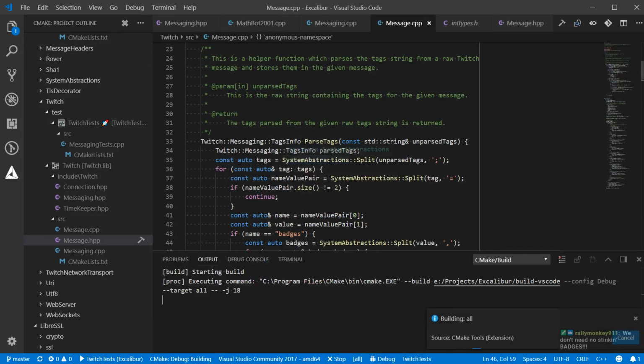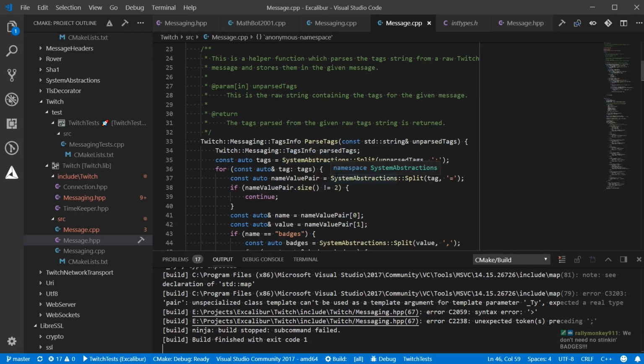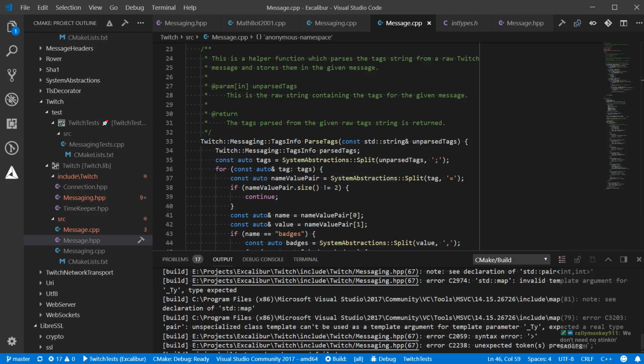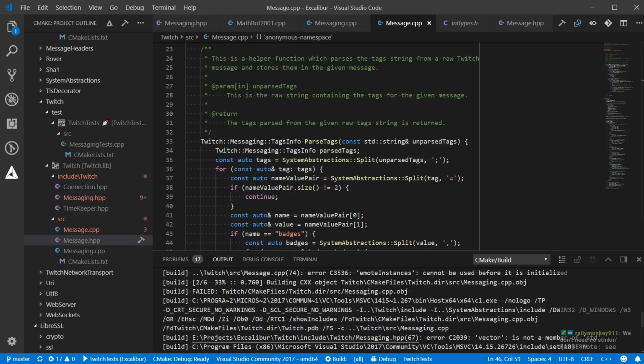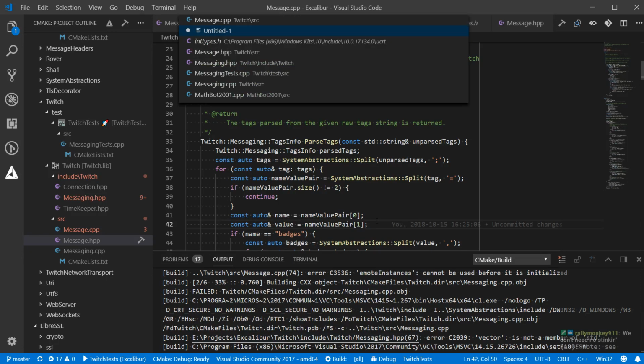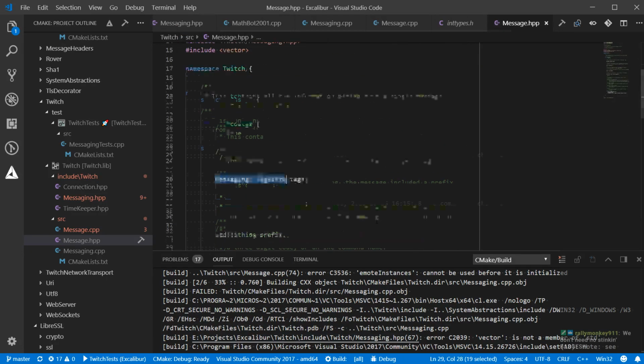Let's see if that actually did it. Pair cannot be used as a template argument, really. Unspecialized class template can't be used as a template argument for... Oh, is it because I didn't include... I used vector without including it?